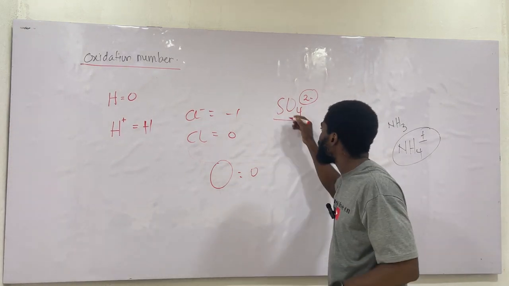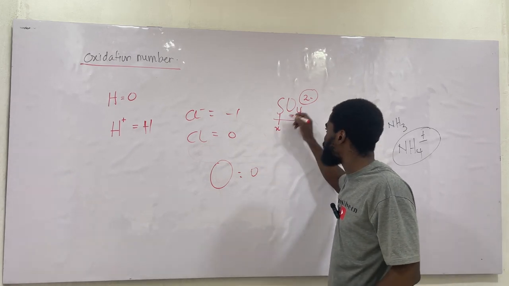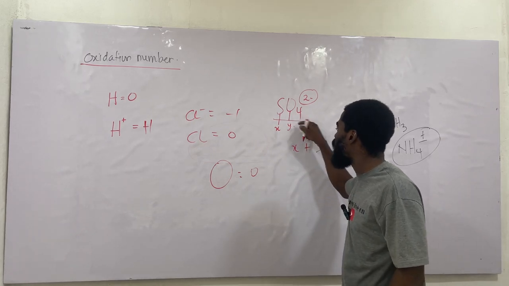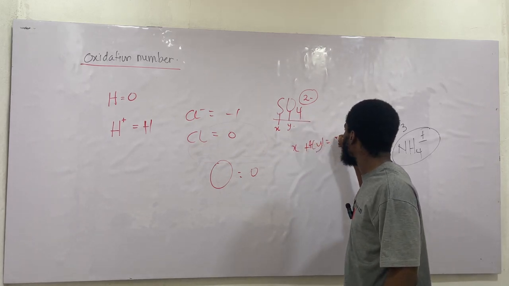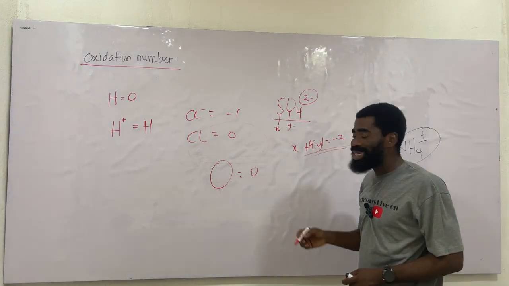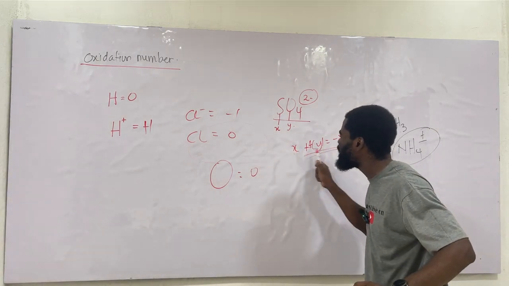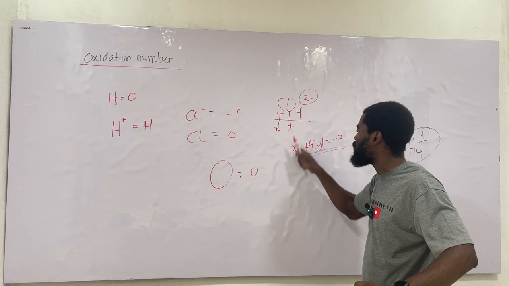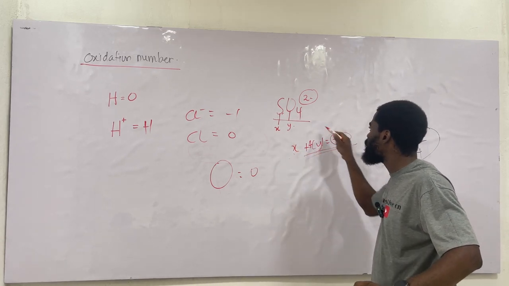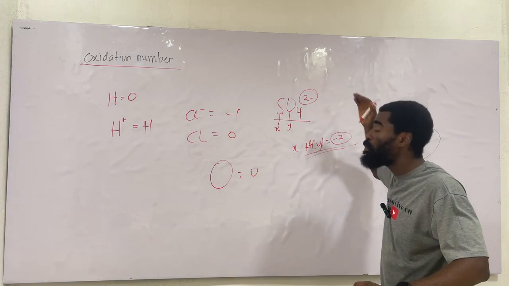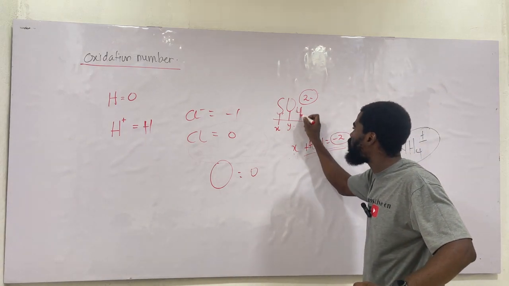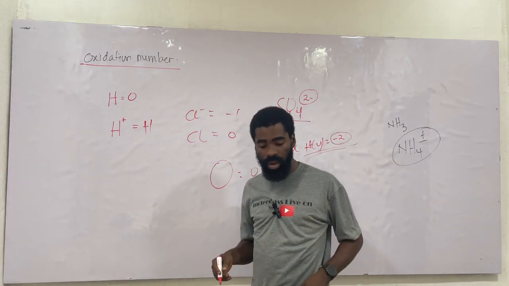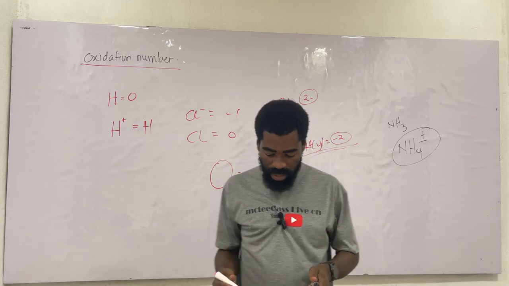That means, for instance, if this one's oxidation number is X, and that oxidation number is Y, then when I sum X plus Y, how many Y's do I have? I have 4 of the oxygens, and the sum should be equal to negative 2. This is what I mean: the sum of the individual oxidation states. If X is the oxidation state for sulfur and Y is the oxidation state for oxygen, then when I sum them together, I get the total oxidation state the compound is carrying. In this case, we have 4 of the oxygen. That is why I said we have 4 times Y. So take note of that one.